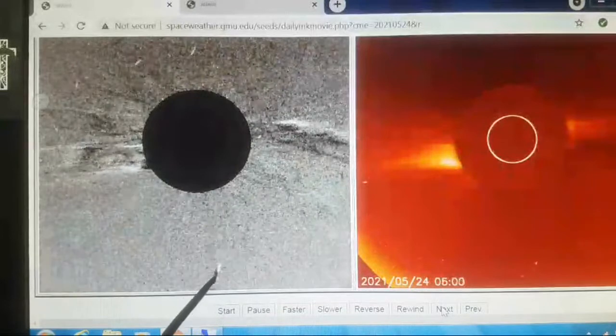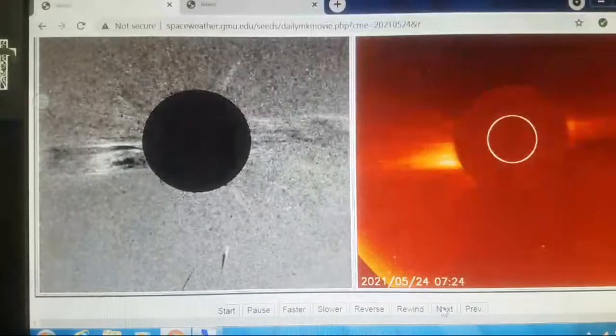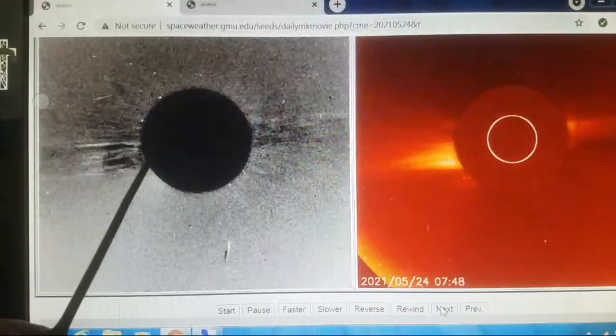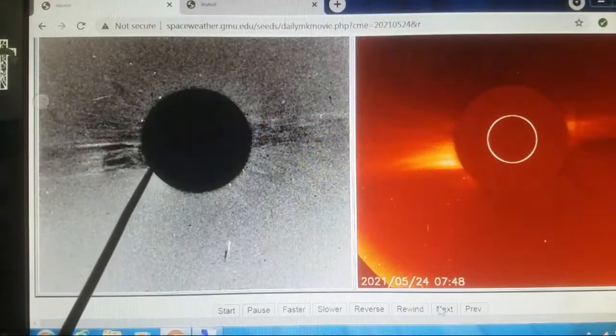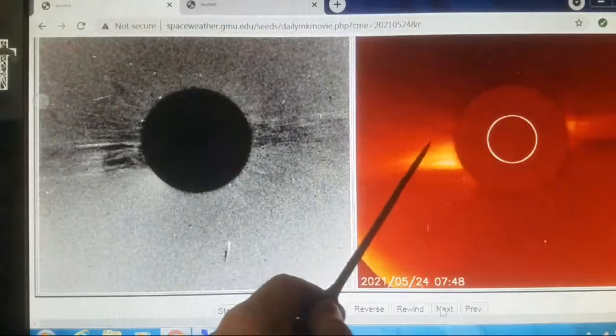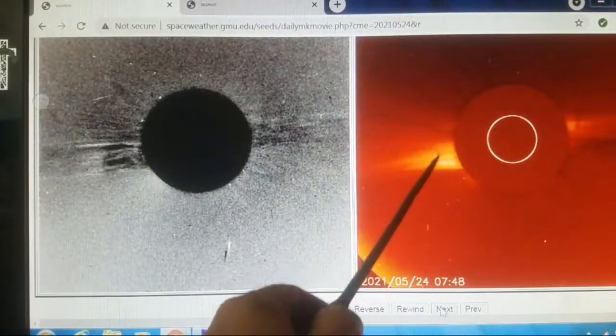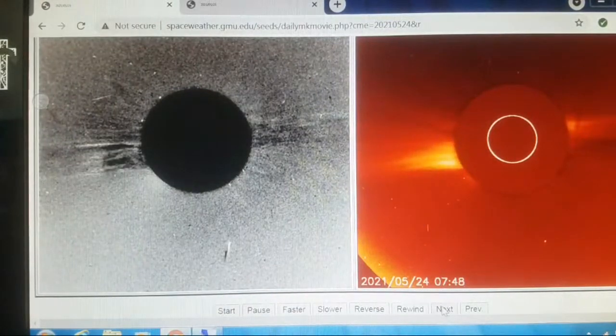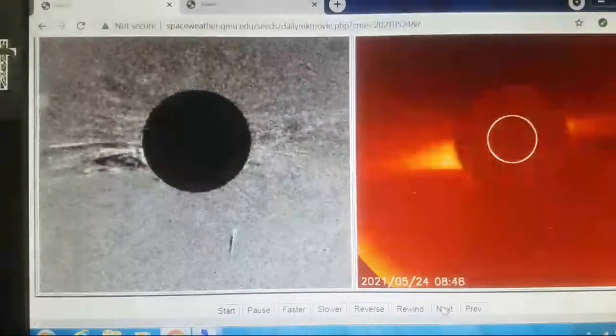Here comes our sun diving comet coming in. And then over on this side, I start to see these streaks coming off. It looks like we're going to have another object appear from back behind the sun. You can see how it's intensely white right here where the sun is. And as we go through, this comet comes in.